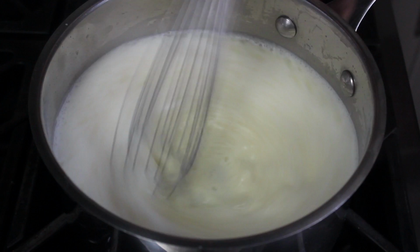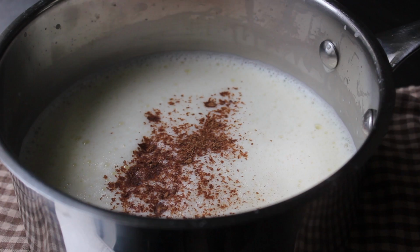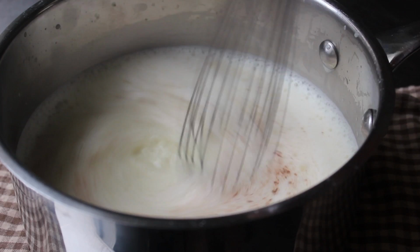So like I said, we're going to keep that on medium heat, stirring quite often, until we hit our target temperature, which I said is about 170, 180, at which point we can quickly and carefully remove that from the heat, and while the mixture is still piping hot, we can stir in our freshly grated nutmeg. And then once that's set, we can add another key ingredient, which some crazy people consider optional, but I don't, and that would be the whiskey.